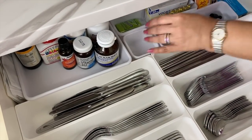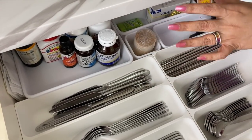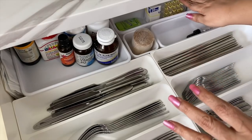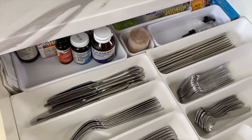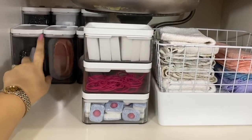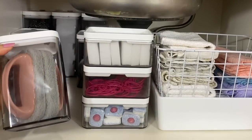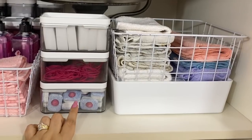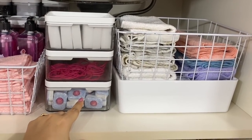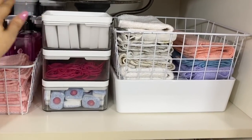This drawer has cutlery in a holder but there is empty space at the back which you don't normally see. Using small organizers, I've organized adult supplements there — out of the way, reachable, and not constantly visible. You can also use extra space for oversized pieces that don't fit the organizer. These spaces are prime real estate, so think outside the box — there are no rules, just lots of recommendations to inspire what's best for your family.